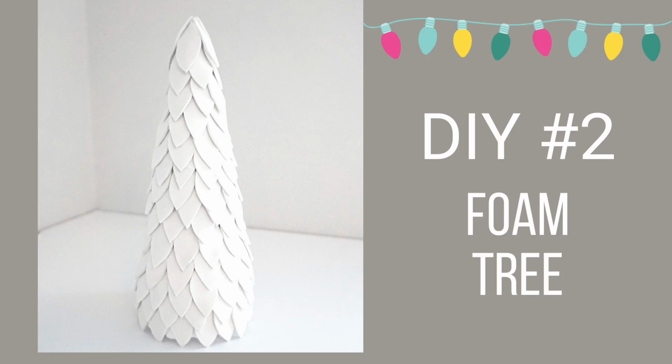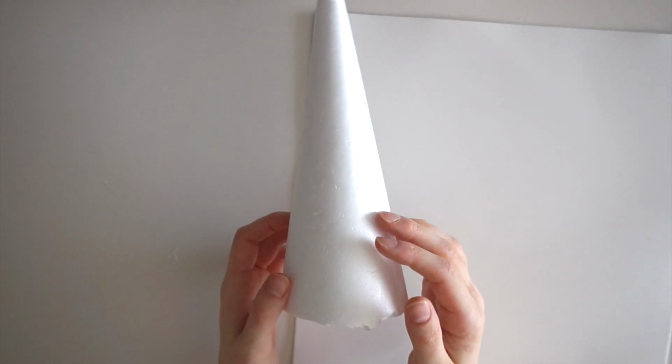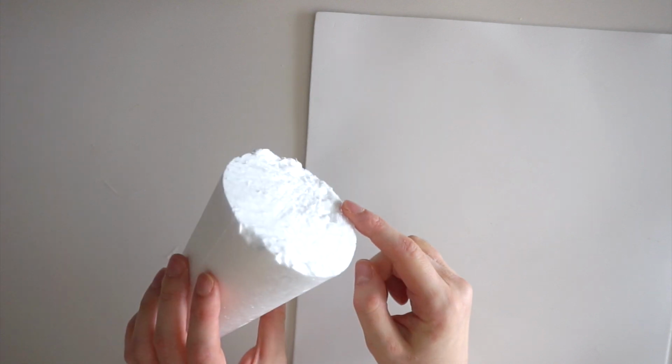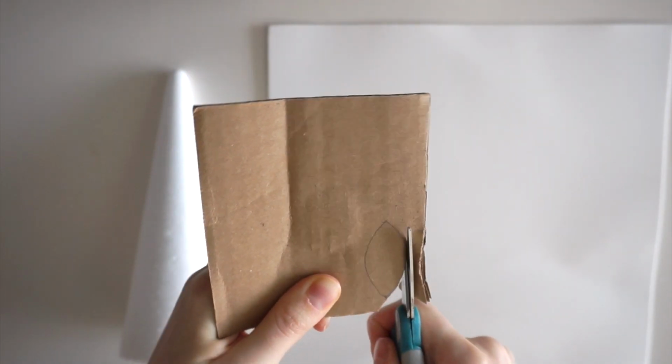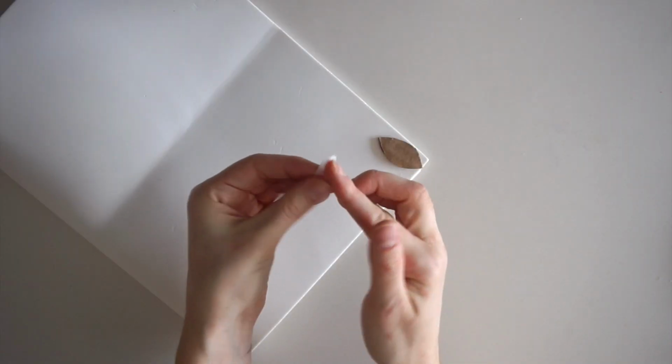My next DIY project is this foam Christmas tree. First, I'm taking another one of these styrofoam cones from Dollar Tree. I actually cut off the bottom of this one just so it would be a different height than the other 2 Christmas trees I made. I drew the shape of a leaf onto this piece of cardboard, and now I'm cutting it out and I'll use it as a template for all of my foam leaves.